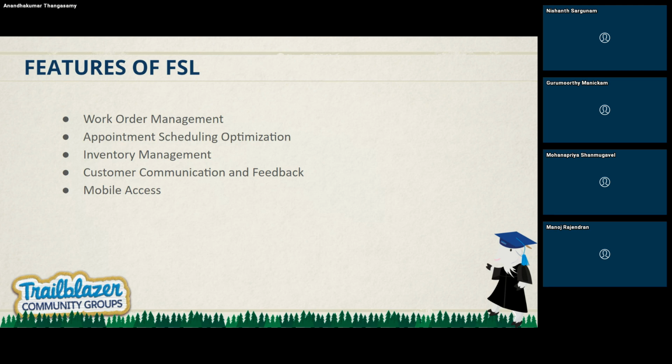Then the customer communication and feedback. Yeah, as the technician has the mobile app handy, he has all the customer details. So whenever he has any issues, he can directly call the customers and communicate with them and get the things done easily. So customer feedback collection, to check the performance of the resource, or any positive or negative feedback, all these can be collected from the customer as feedback.